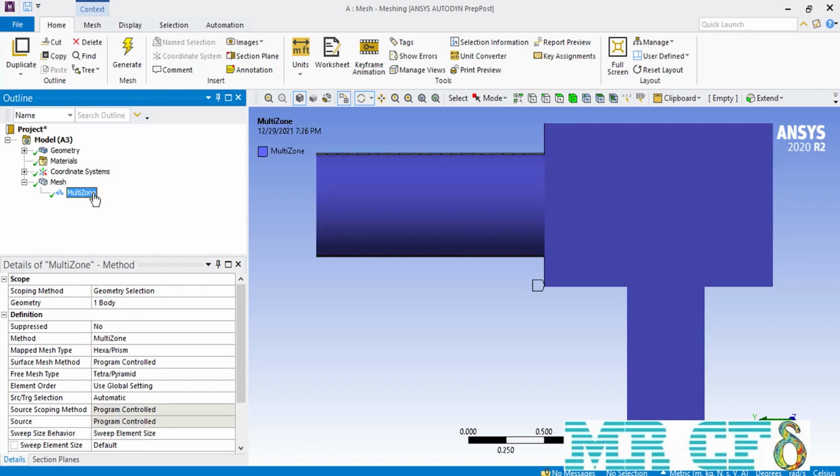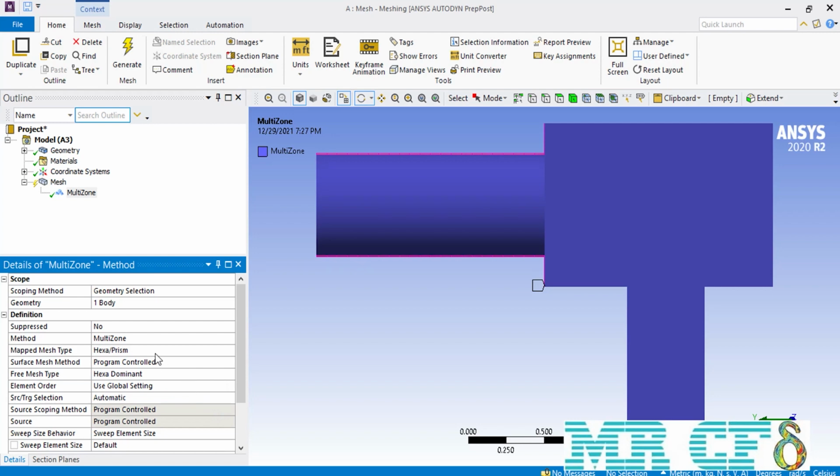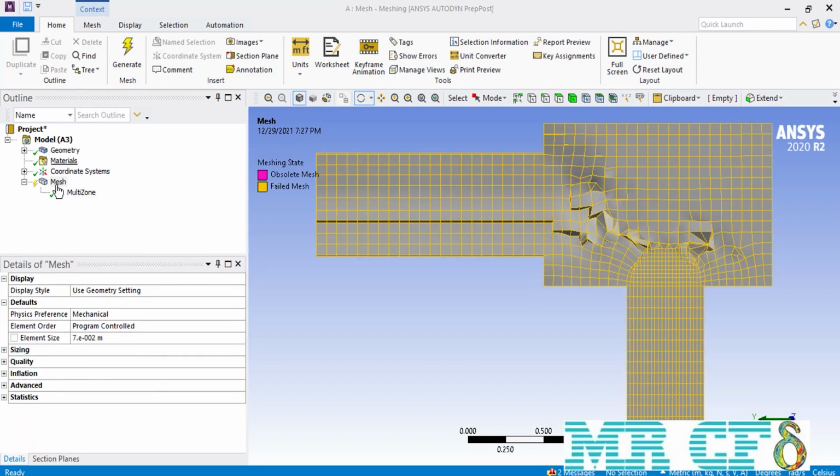Now the next option that we are going to select for the free mesh type is hex dominant. When we select this option, it will make the software mainly put hexahedral mesh cells inside the bigger box. However, there is a great chance that just like the initial mesh that we wanted to create, this new mesh fails too. As was mentioned, you can see here that the software failed to create the mesh in which we wanted to have hex dominant mesh cells inside the bigger box. And you can easily see why. The quality of the mesh cells generated inside the box is relatively low.